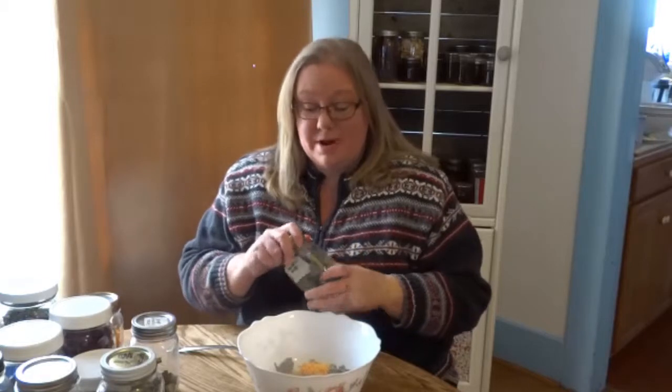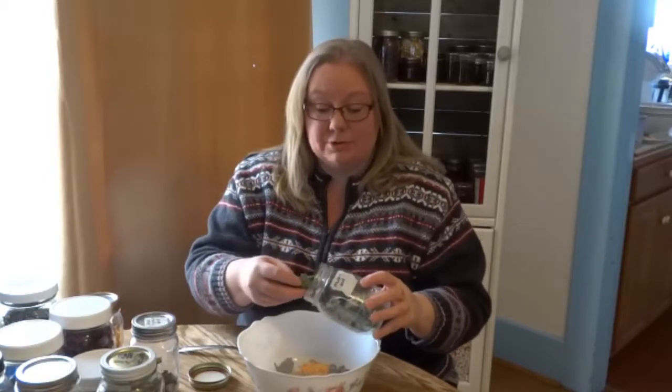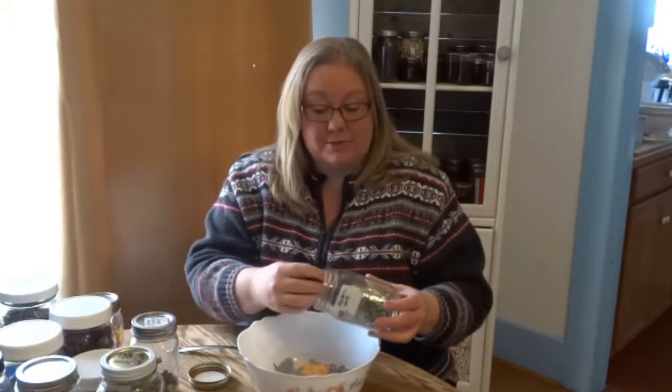This is mullein. Mullein is basically a weed. You can buy seeds for it and grow your own. We just happen to have some pop up in our garden, and we just kept them there. It's a really pretty plant. It grows like 5-6 feet tall and has pretty yellow flowers all down a big central stalk. You can harvest both the flowers and the leaves of mullein.